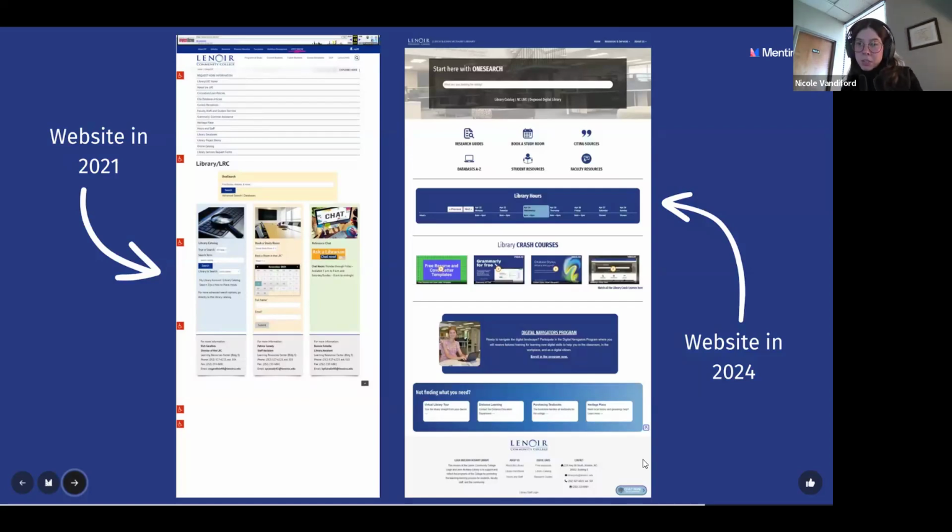Let's see, Lucy, how do you spell what you used for the virtual tour? Oh, yeah, let me type that in. It is kind of weird. It's GENIAL.ly. I think it's an Australian company. I discovered them last year with one of my other librarian friends, and we just really like it. It's a really great interactive tool. We made an escape room with it one time. It was really fun. But this is what our site looks like now.